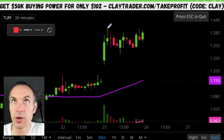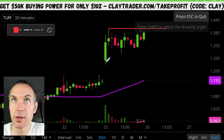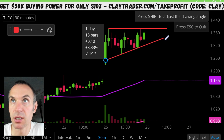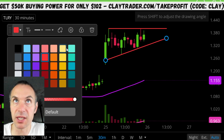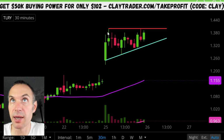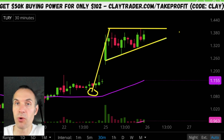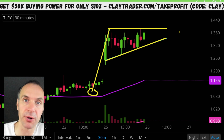And yeah, you guessed it, we are looking at another bull pennant pattern. So there's our area of resistance. Now this one looks maybe a little different than some of them. I mean, they all come in different shapes and sizes, but the psychology is the same. So we have our resistance, we have our support, we have the big upwards move, we have the golf hole down here, and once more we are looking at a bull pennant pattern.